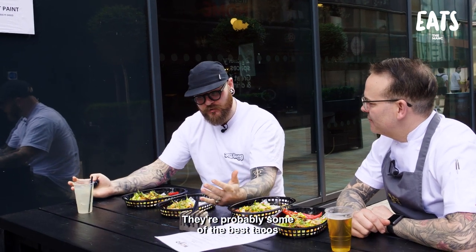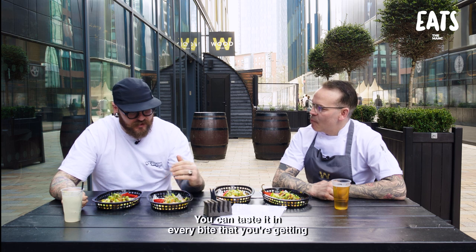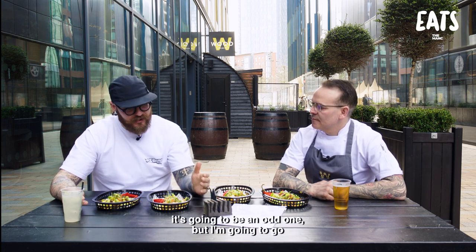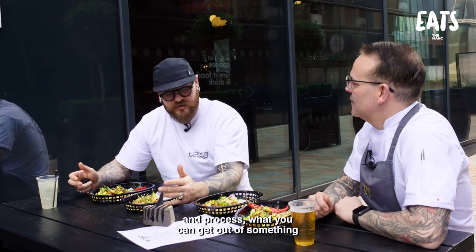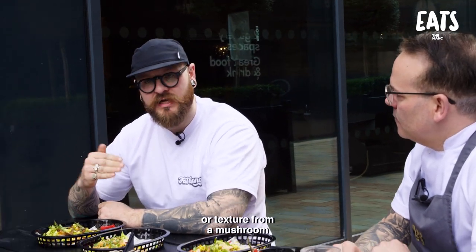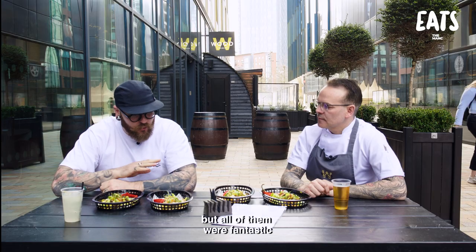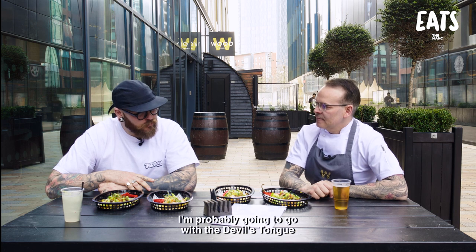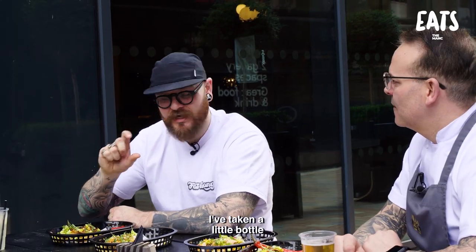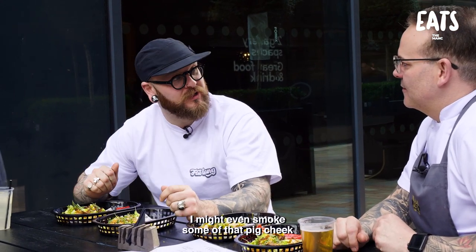So Simon, all amazing tacos - absolutely fantastic. Probably some of the best tacos I've ever had, just because of how much effort you and the guys have put into it. There's a lot of thought in them - you can taste it in every bite. But for me, the favourite out of the three - it's going to be an odd one - but I'm going to go for the mushroom. It goes to show with a bit of love, care and attention what you can get out of something. I wouldn't have expected to get that flavour or texture from a mushroom - you'd think you were eating meat. What's your favourite sauce - bonnie pepper and lime or devil's tongue? I'm probably going to go with the devil's tongue. I've taken a little bottle so I'm going to make something with that when I get home - maybe some scrambled eggs with that on top.